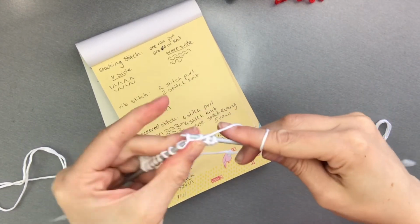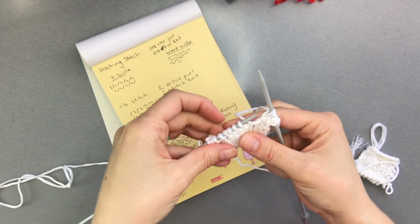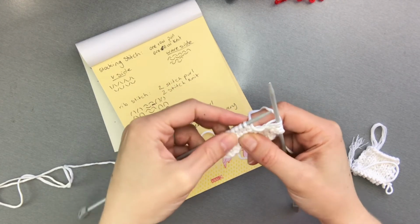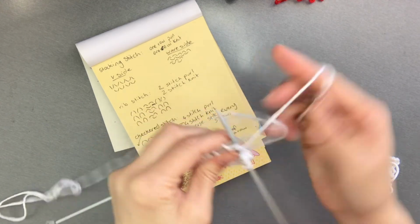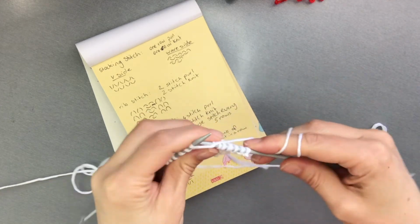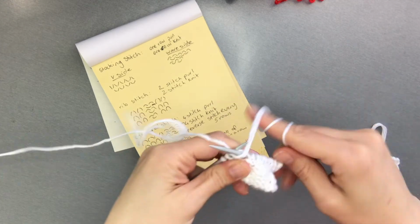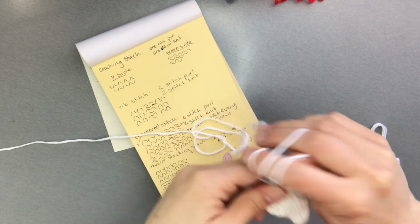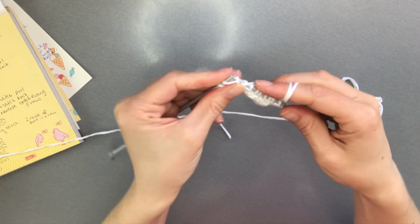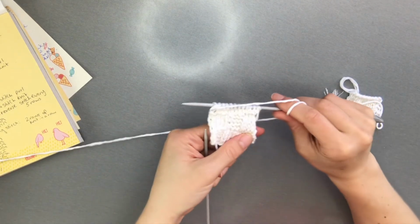So back to if you're seeing waves, purl, and when you see this, just make sure you are pulling it down to make sure that those are V's. They are not waves. So then 4 knit, 4 purl, and that is basically it. You just keep going like that. You just have to make sure you're keeping on top of your counting of the rows.